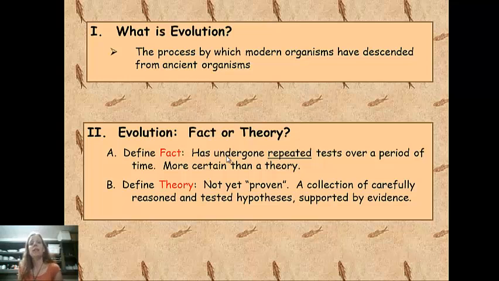Evolution is still technically a theory because we can't build a time machine and go back in time and look at the different organisms evolving through time, but we have so much evidence supporting this idea of evolution that in the scientific community it really has become thought of as a fact.